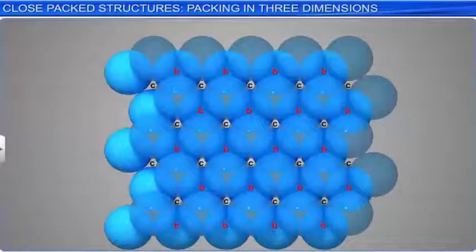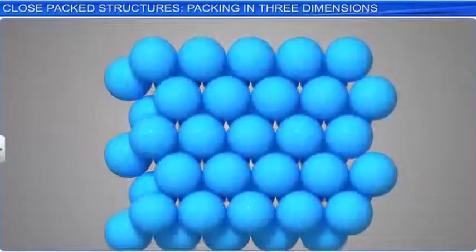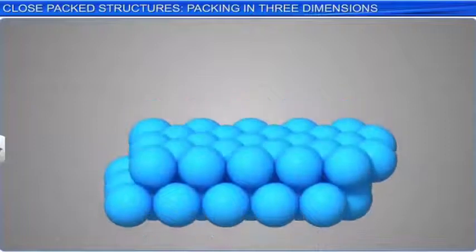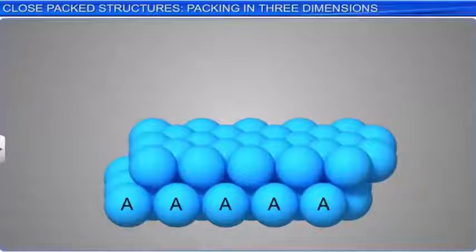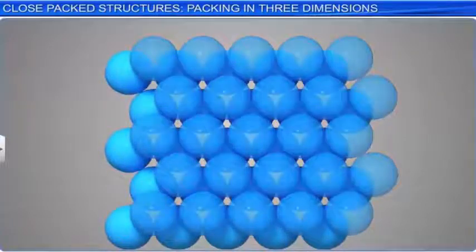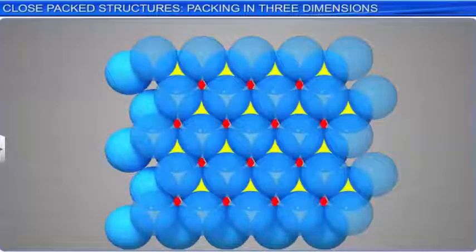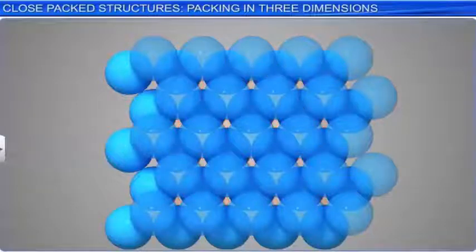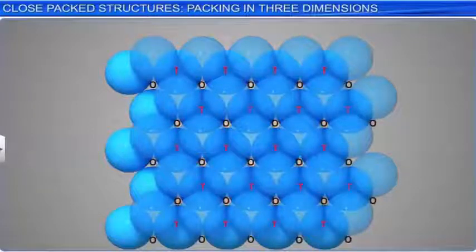As the spheres of the 2 layers are aligned differently, let the arrangement of spheres in the first layer be referred to as A type and in the second layer as B type. A closer look at the arrangement indicates the formation of two different kinds of voids, marked as O and T.